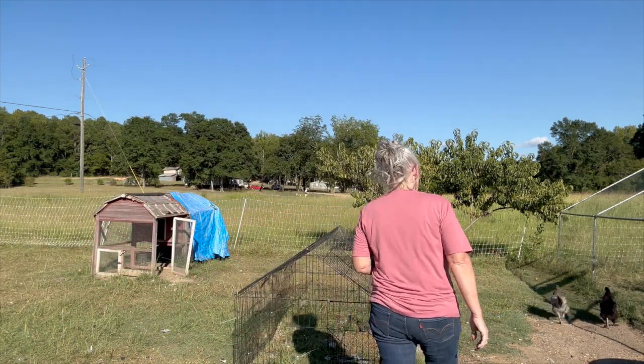So anyways, I have one that's named Miss Nosy. She's the smaller of the white ones. And another one called Miss Busybody. And she's kind of like Miss Nosy, only a little bit bigger. And you might see them following me around. But Miss Nosy, whenever you're doing anything out here, she's got to know what's going on. While I'm cleaning up and stuff, right now she's busy with the big girls, and they're scratching for grubs and whatever else they can find. So anyways, I'm going to go ahead and get back busy and try to get this done. Hi, baby.